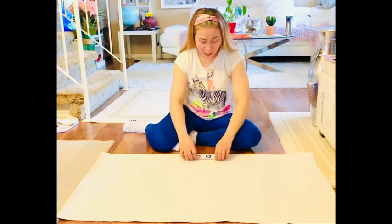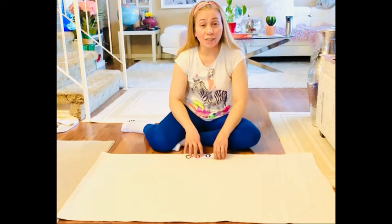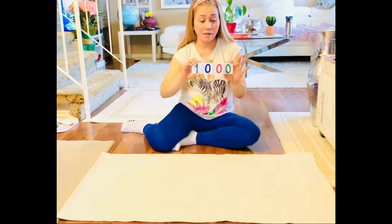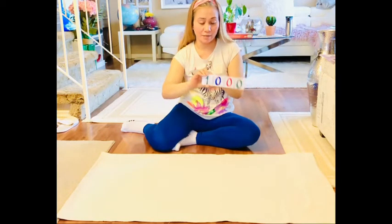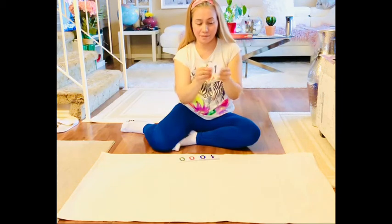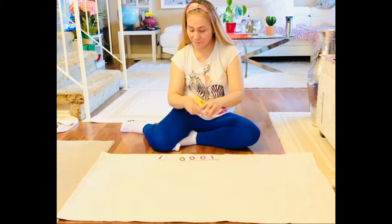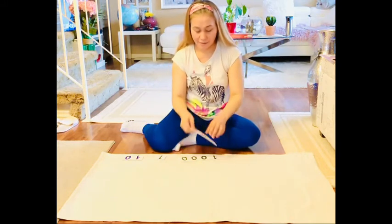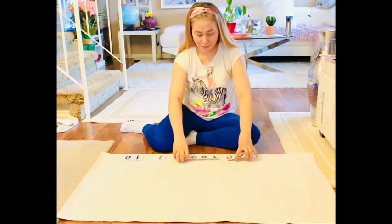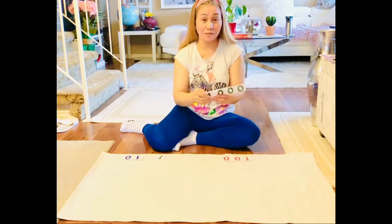Now, in order to do this, we have to prepare number cards. In the Montessori classroom, we use wooden number cards, but here in my house, I prepare paper number cards. So we have to prepare 1 to 9, then 10 to 90, color blue for the tens, color red for the hundreds, and that is 100 to 900. And for the thousands, that's from 1,000 to 9,000, and it's also color green.